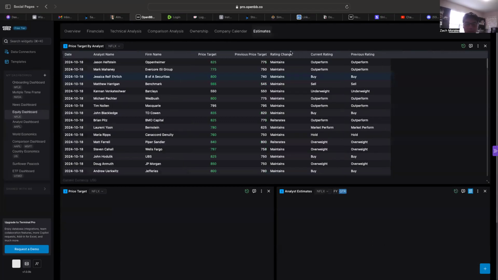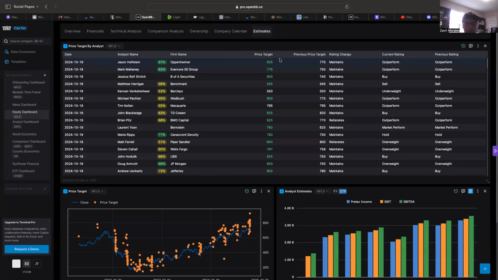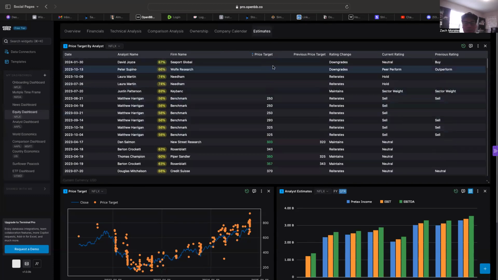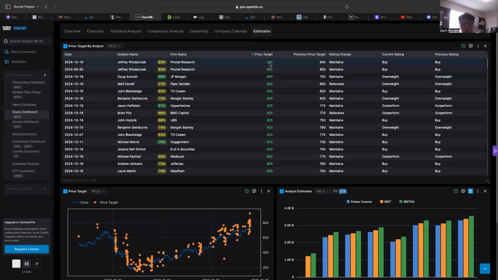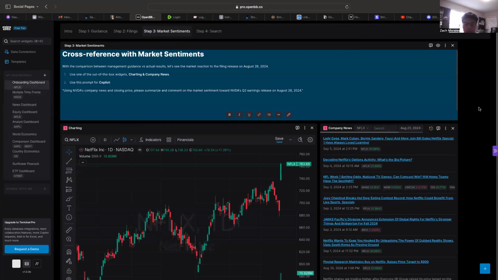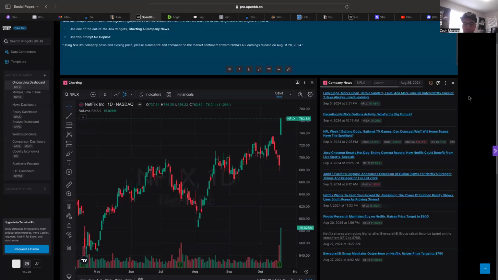We'll talk about some of the analyst estimates. This is another cool feature I like. Now you can sort this by price target, and we can see that some of the price targets are up here at 925 and 900. Those are going to be from Pivotal Research. And JP Morgan is coming in at the third highest price target here of 850. Now let's go ahead and talk about their earnings real quick. The stock right now is at 763, so that's roughly another 100 points to go to hit JP Morgan's price target.